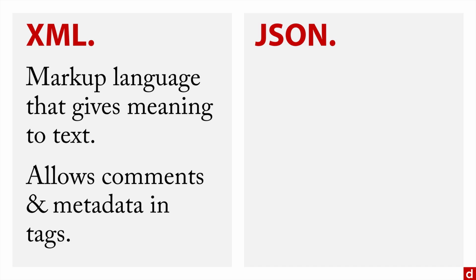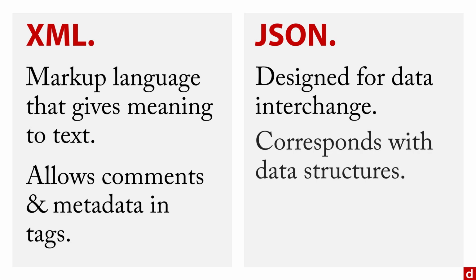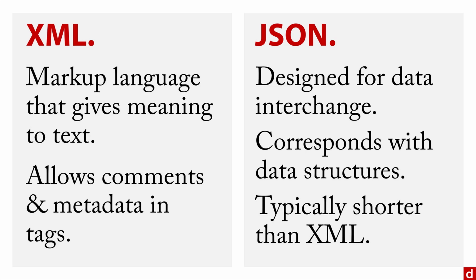You can actually put some information there in the angle brackets to provide additional context. JSON, on the other hand, is specifically designed for data interchange. And so it's got that special focus. And the structured JSON corresponds with data structures. It directly represents objects and arrays and numbers and strings and booleans. And that works really well with the programs that you use to analyze data. Also, JSON is typically shorter than XML because it does not require the closing tags. Now, there are ways to do that with XML, but that's not typically how it's done.